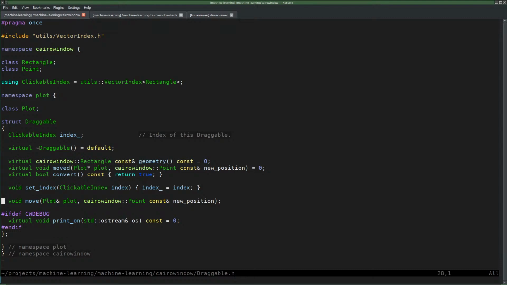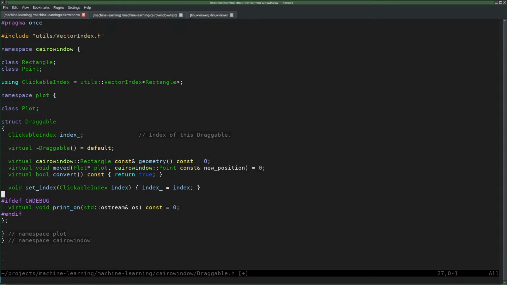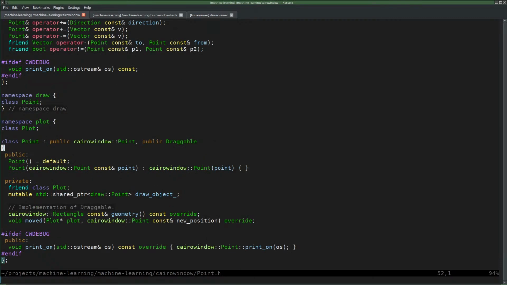I'm gonna move this. I'll just put it in here.